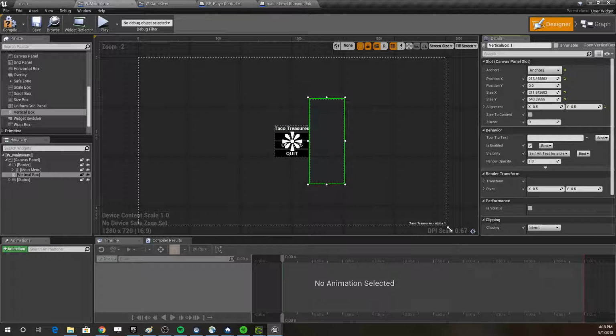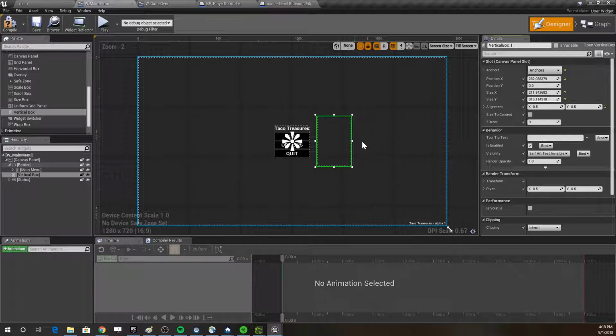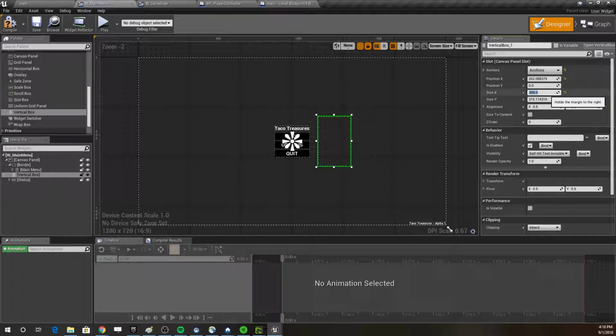Maybe it's over here a little bit. It doesn't need to be so large. Okay, so I just made this, this is the area that's going to hold our options menu. And so let's make it kind of 200 in X by like 300 in Y. That should be totally cool to have done there.